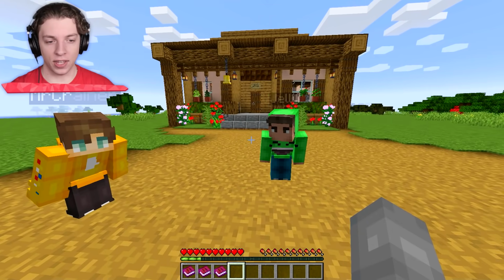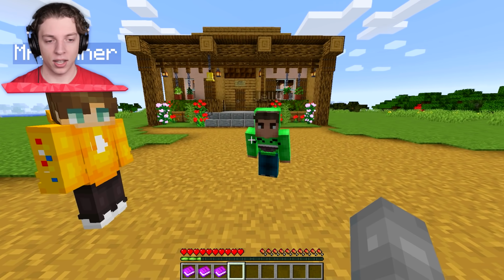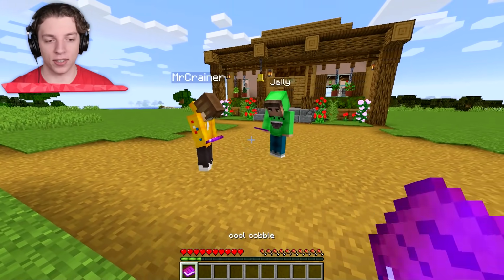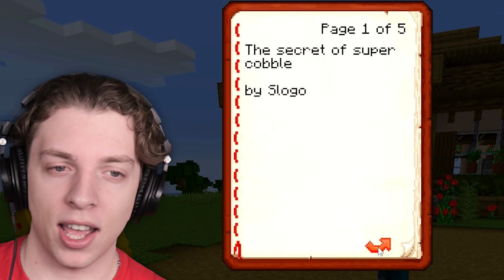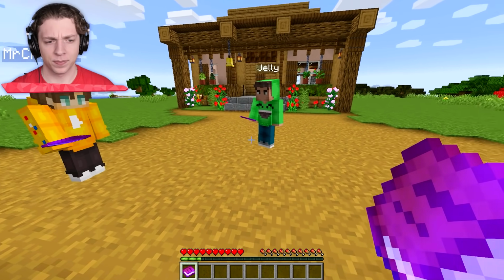Have you guys heard of the secret? What? The secret cobble. Secret cobble. Okay, guys, take this book. What? I want to read it. There are multiple books. Cool cobble. The secret of cobble. Cool cobblestone. By Slogo. We're going to read one page at a time. This is going to be nonsense if it's by you.